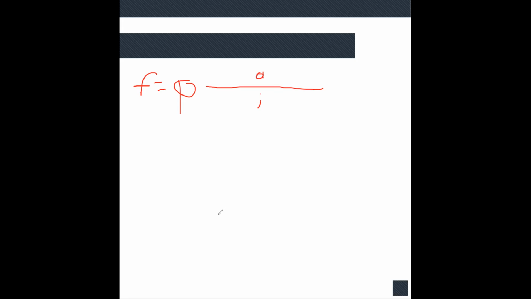Sir, I think if we want P, why not just multiply F by A over I? Okay, let's do that. So F times A, oh sorry, not multiply, I meant divided by it. Okay, so let's divide F by A over I equals P. Well, good news is we have P on one side. What now?